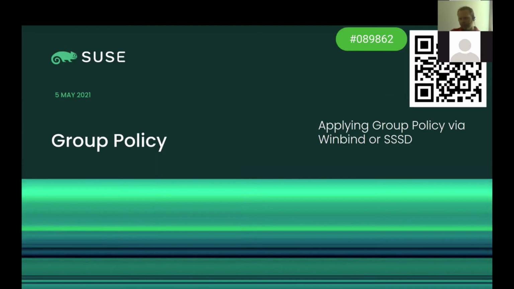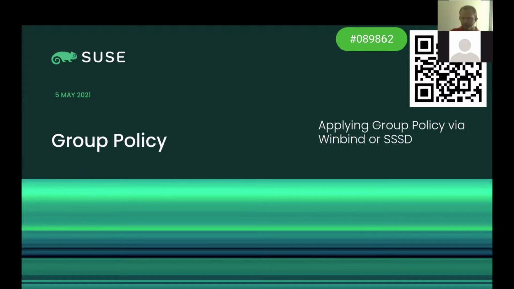Okay, so this is kind of a continuation of what Igor was talking about in the previous talk, because I've been working on the same thing. The code that he's been working on, I'm planning to integrate into Samba, along with the work that I've been doing. Igor and I have been in communication about that, and he mentioned that.